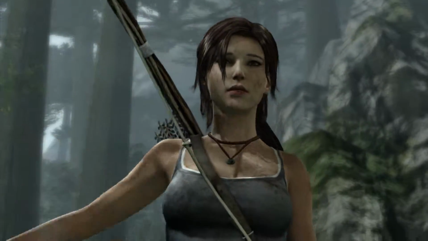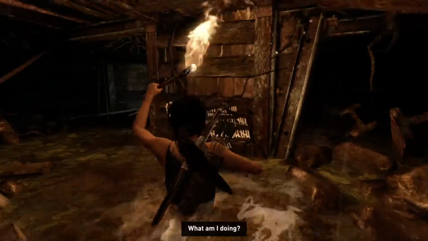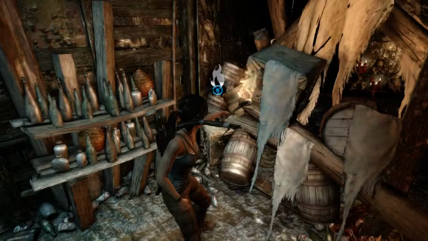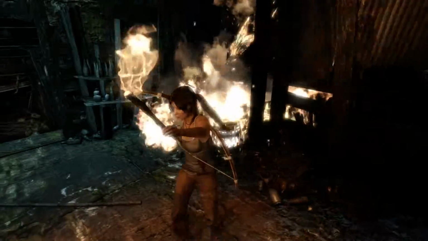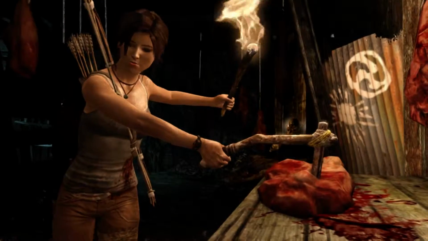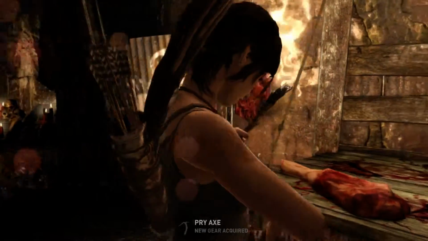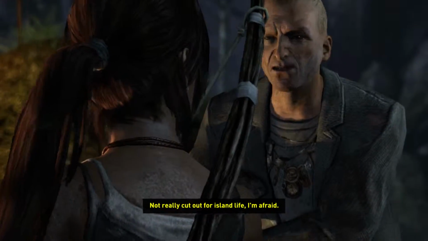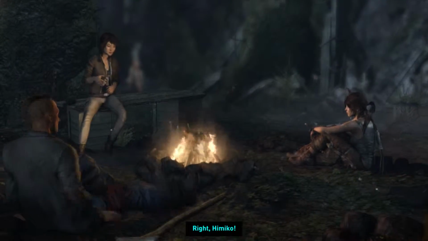So did I do anything about my impalement wound? What am I doing? Yeah, I would like to know that too, Lara. When am I going to start raiding tombs? Okay, let's light something on fire. That seems like a fantastic idea. Fire fixes everything. And this butcher's getting a bad Yelp review. It's got a blade in it, I suppose. Not really cut out for island life, I'm afraid. This guy isn't creepy at all. So am I going to do anything about the impalement wound?